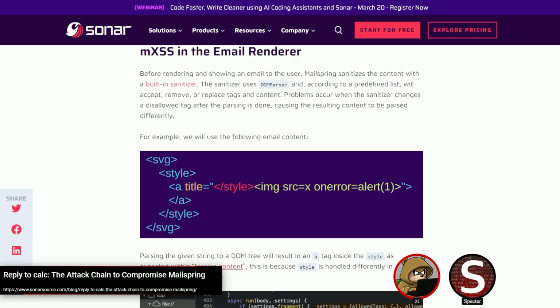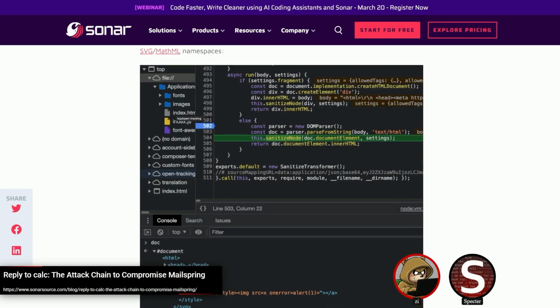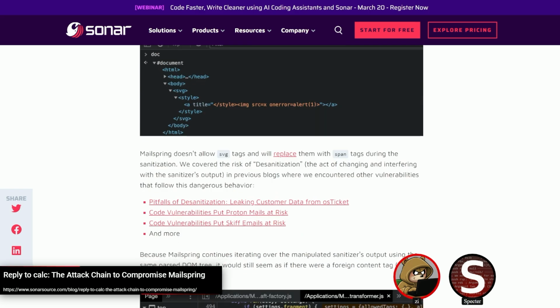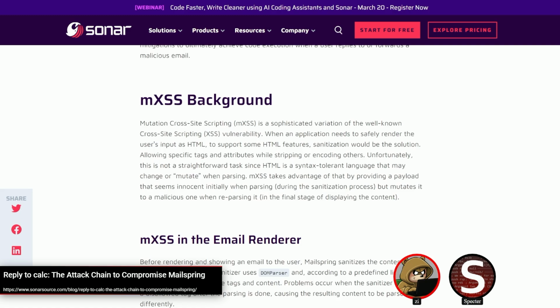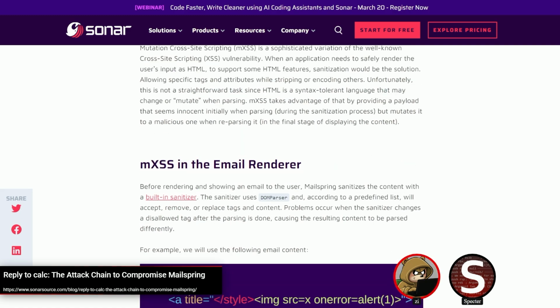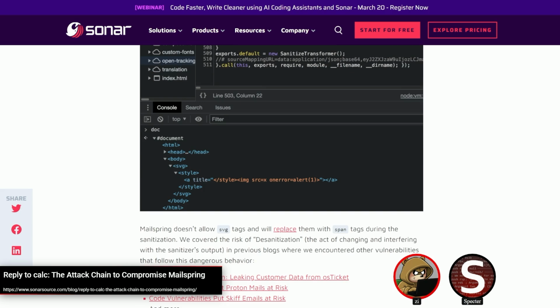One note on this one is that it's their sanitizer that's doing this. It's not like they got something sanitized and then performed this weird span change. That's where I'm not sure this really fits how they present it as desanitization. It is a bit of a misnomer in that way. As far as I can tell, I didn't look deeply through their code, but they do link the relevant code here. When you click on built-in sanitizer, there's another place where it'll link to it.